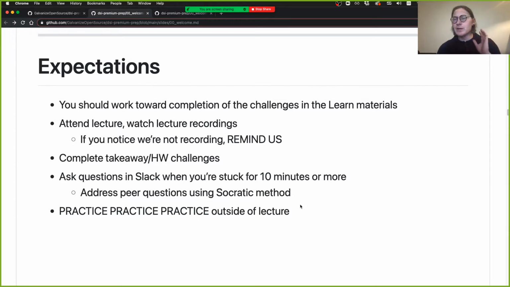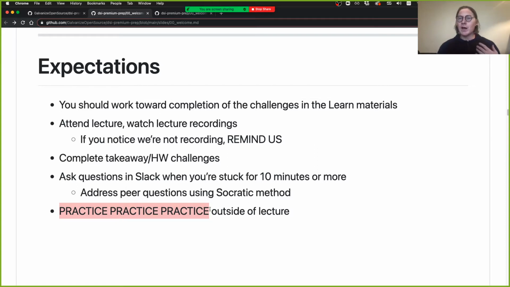And probably the most important expectation here, I think, is you need to practice. If you're new to all of this, you can't just attend lecture and expect to get to a point of being able to pass the technical interview unless you practice a lot.